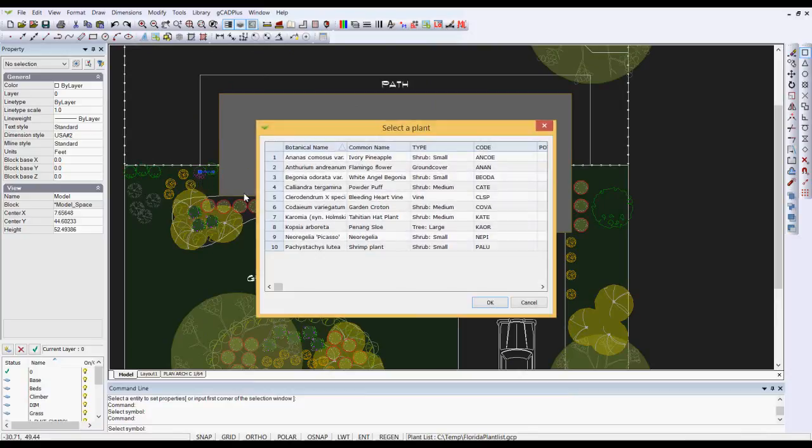We pick it and we can shuffle this list by clicking here, sorts into ground cover, shrubs, medium, small, and tree, large, and there's a vine there. I'll click again and that will sort it in the other area. Now vine is at the top. So the bleeding heart vine I'll select and OK.